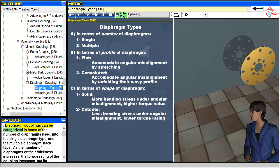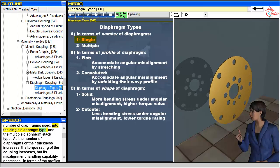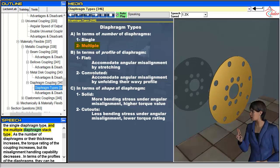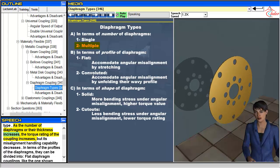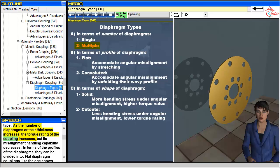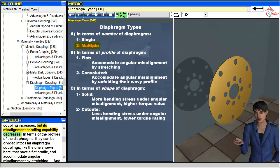Diaphragm couplings can be categorized in terms of the number of diaphragms used, into the single diaphragm type, and the multiple diaphragm stack type. As the number of diaphragms or their thickness increases, the torque rating of the coupling increases, but its misalignment handling capability decreases.